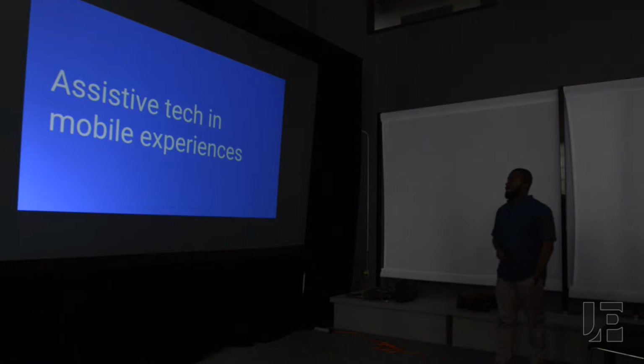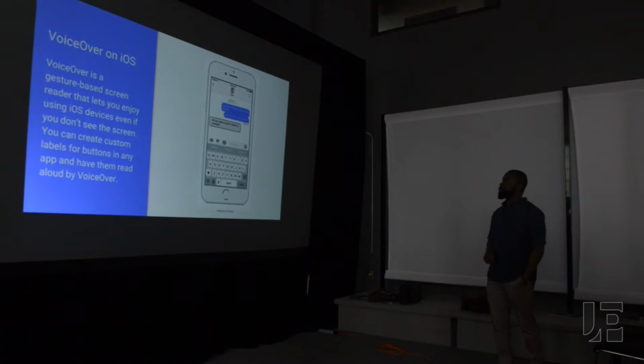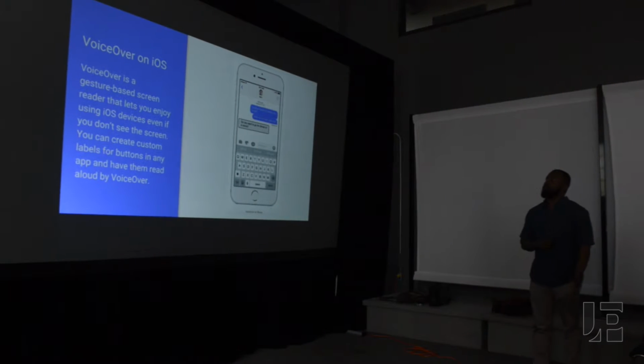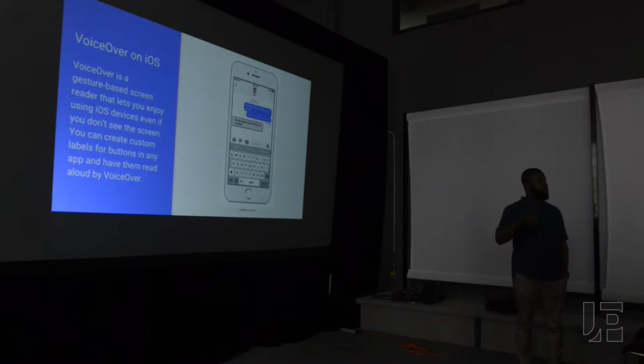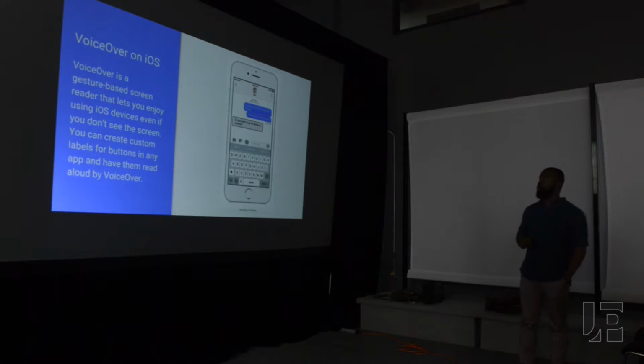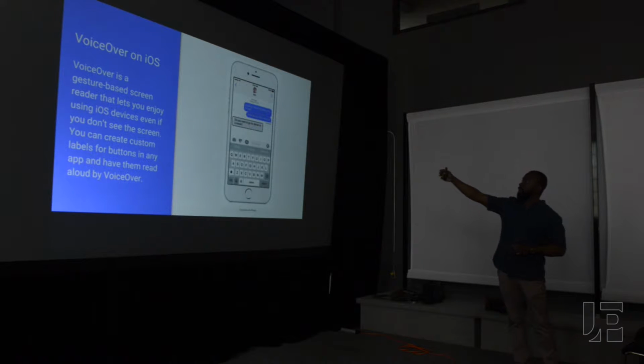So, assistive tech in mobile. Let's go through a few of those. On iOS, we have what is called VoiceOver. This is an option that you can activate within the settings of iOS, and it allows you to use gestures to navigate the app. For instance, this one is showing someone using a chat app, and say they're blind, they can still use a chat app, and that dark circle around that particular bubble, it would read out what that message says.